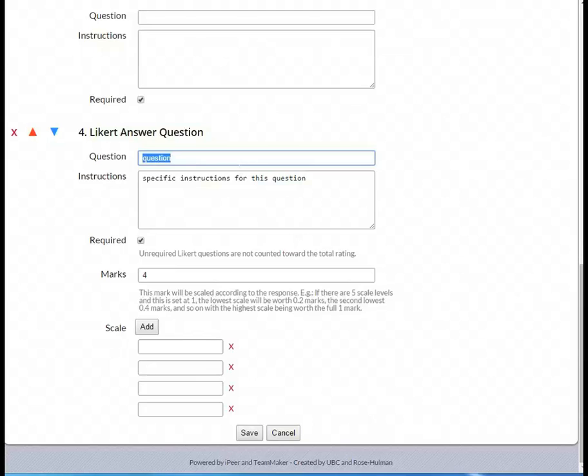All right. Now, here's an example. The question might be, I don't know, did this group member give good input in group discussions, right? Just like we did in the rubric question, I give those specific instructions for this question. I have 4 marks, so then my scales might be similar to the things I did under the rubric levels of mastery.